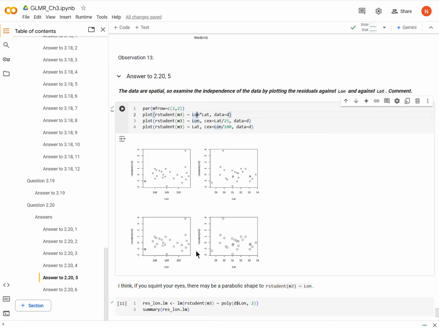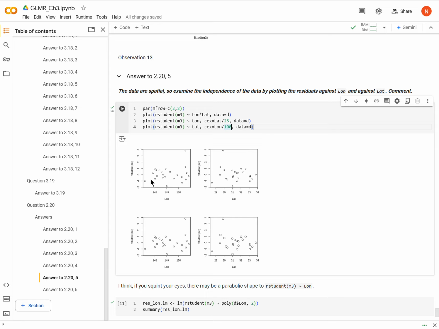Okay, and now I'm also recreating these plots one at a time, instead of using this notation right here. So here I have the residual based on longitude, and then I am setting the size of the marker to latitude, and conversely, I have the residual for latitude where I'm setting the size of the marker to longitude, or a scaled version of that, to see if there's any additional patterns here. And really, to my eye, I don't see any patterns. So anyway, there we have it. I don't think that there's anything interesting going on here.